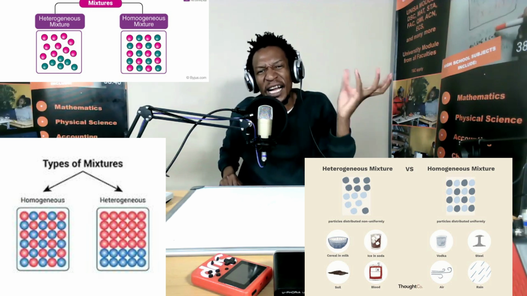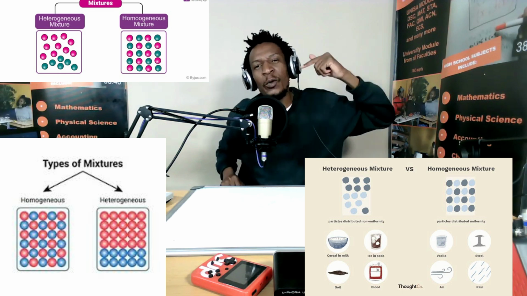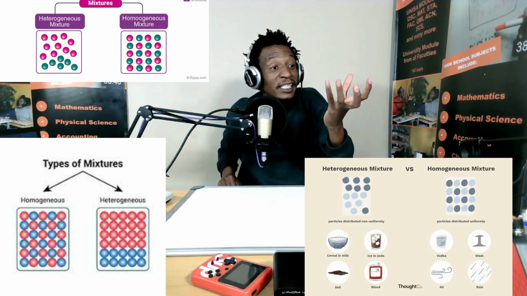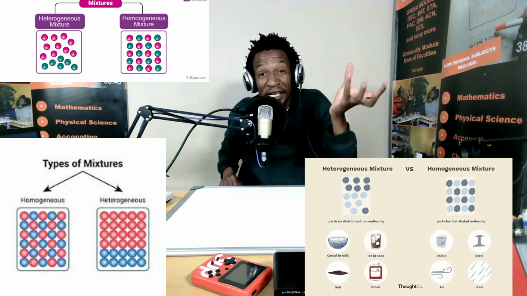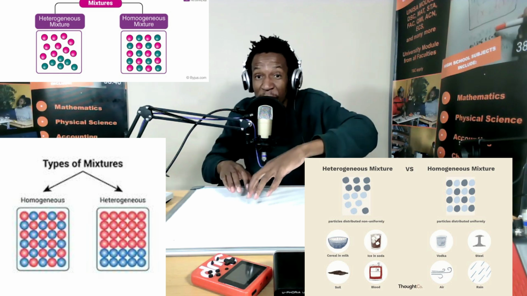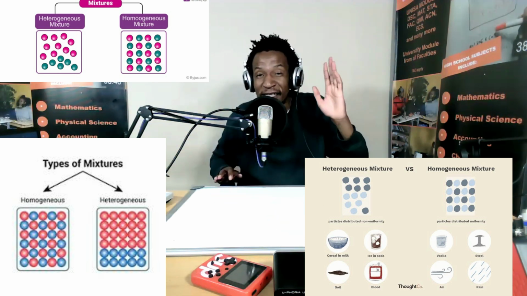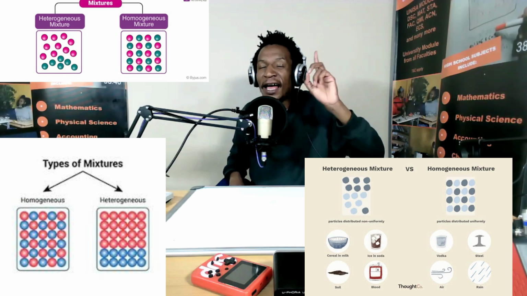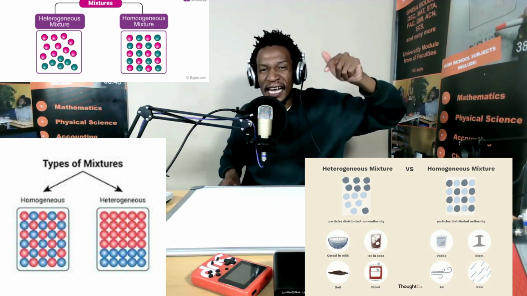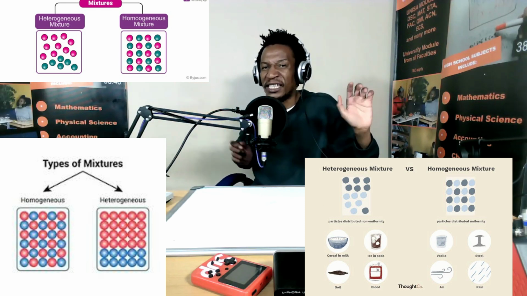Homogeneous mixture, you can't differentiate the components that are inside. And then we have heterogeneous mixture. A heterogeneous mixture is when you can see with your naked eye what is mixed in that solution. You can separate the components by looking at them. You can even say, oh, I have a mixture of this and that. That's a heterogeneous mixture. And I'm 100% sure, as we speak, I'm passing some images so you can understand the view of heterogeneous and homogeneous mixtures.